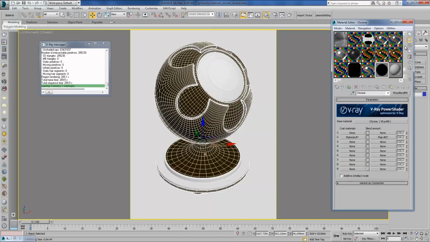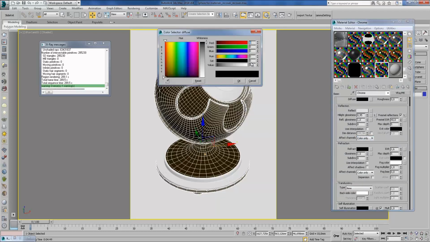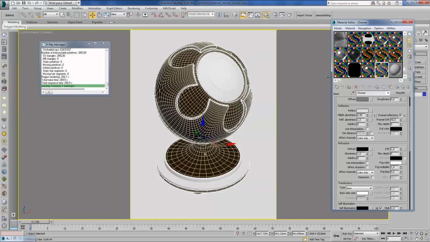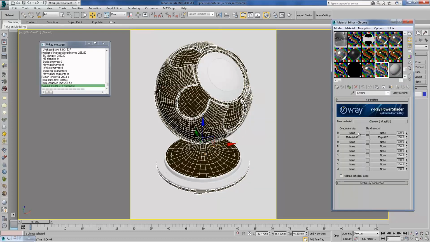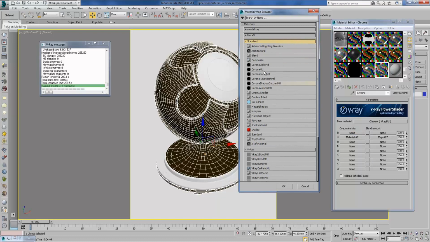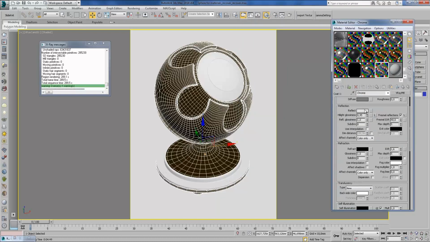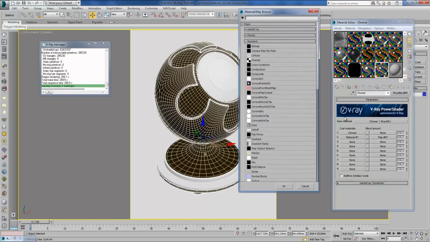Swap. Okay, make it a bit brighter here. Make a bump map. Okay, just get the same material, make it a bit more glossy, and a bit darker. And we'll turn off the high glossy.